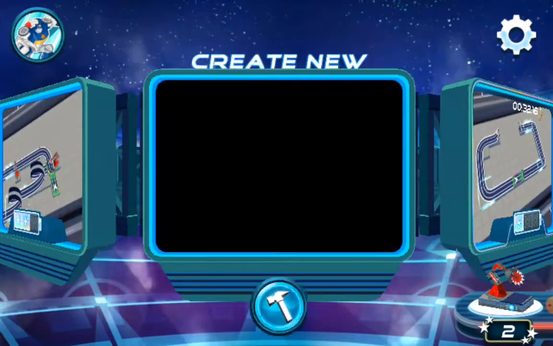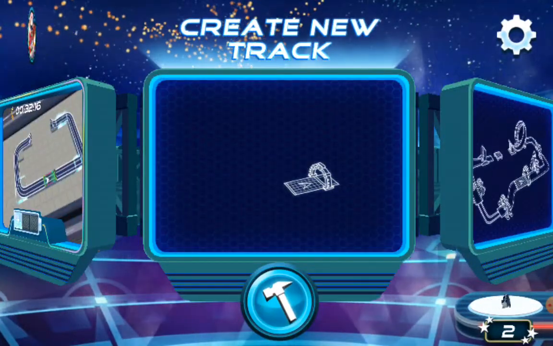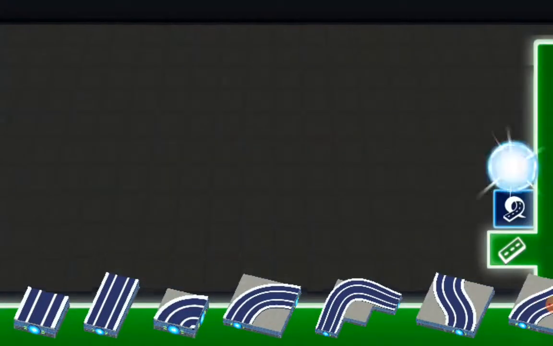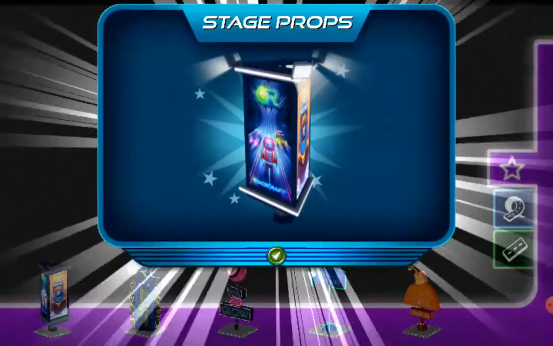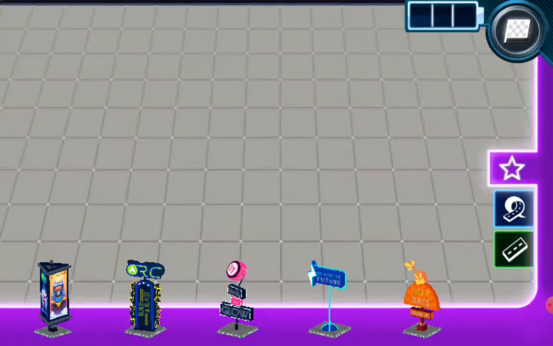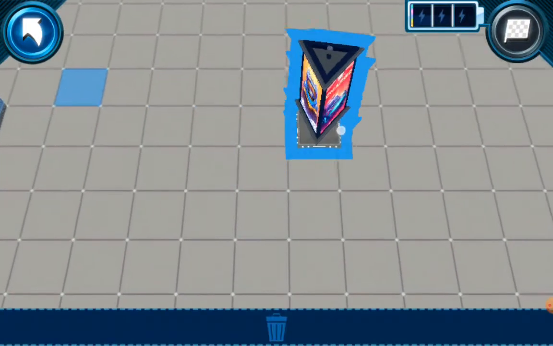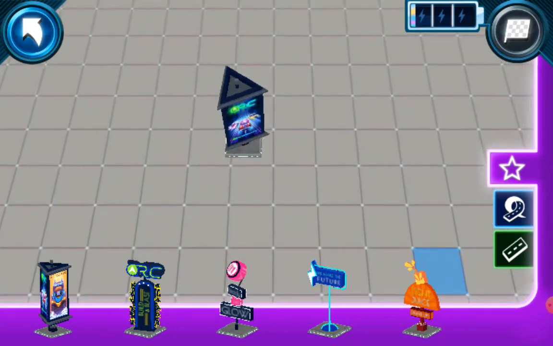So, I'm gonna create a new track. Let's see what this star is. Give your tracks the personal touch. Make your racetrack stand out from the crowd. Okay, this looks good.